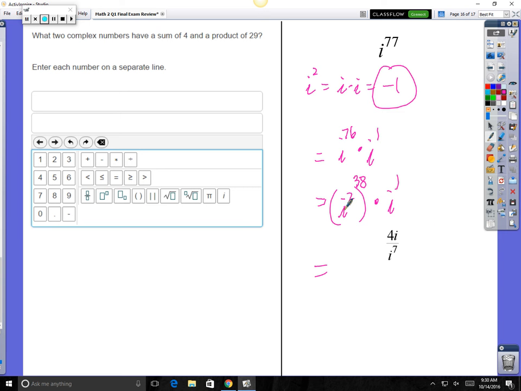So you've got every square is a -1. So you got a -1 38 times, times i. And a -1 times a -1 times a negative. If you do it an even amount of times, the result's positive. If you do it an odd number of times, the result's negative. So this will result in a +1 times i. So your answer is i.